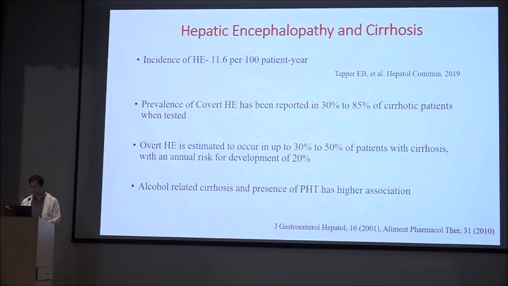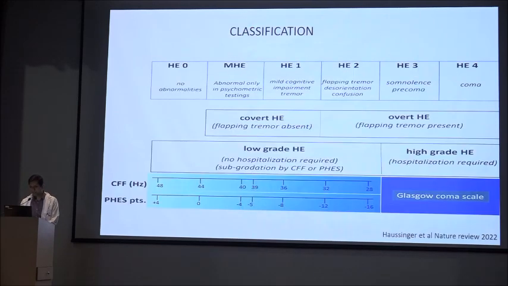So there's a very high incidence of MHE as well as HE around the world, and it is very important for us to diagnose it right at the beginning before the disease actually sets in. So if you look at the classification of hepatic encephalopathy, there is MHE, which is right there in the beginning, which is only abnormal in psychometric testing, and that is why the name covert hepatic encephalopathy, where the signs and symptoms are not obvious. And as it progresses, you have all the other signs of hepatic encephalopathy. So it is important, or we can say it is the most crucial part, that if we can diagnose it here, it will not lead to the further progression of hepatic encephalopathy.